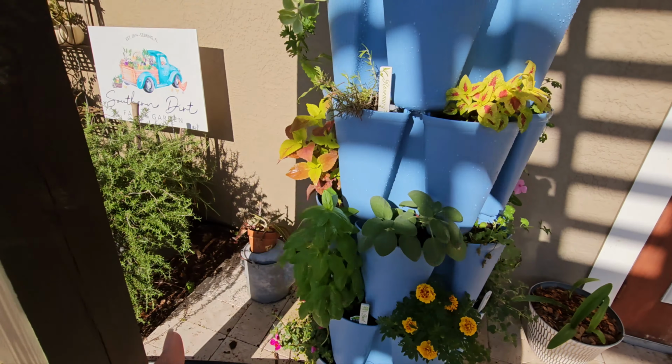Then I have cilantro on this tier. We love cilantro. And then I really wanted to put onion bulbs at the top. So then I had everything I needed for my salsa garden. But onion bulbs won't be available for another few weeks at my garden center. So I went ahead and direct sowed some bunching onions up top just to see if while I'm gone they will germinate. We will see. And if not, when I get back, we will plug in our onions up top.